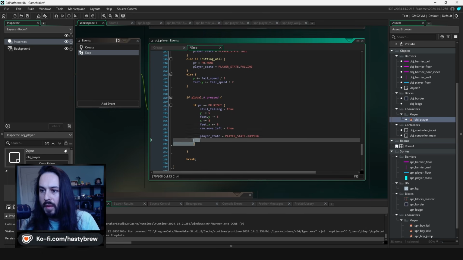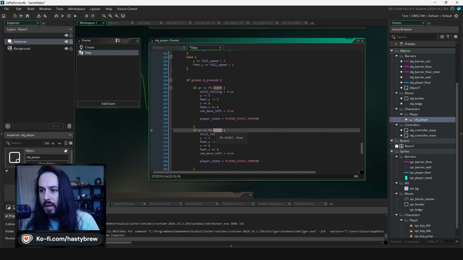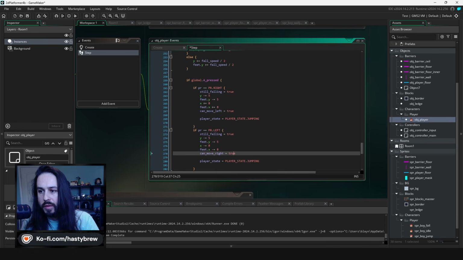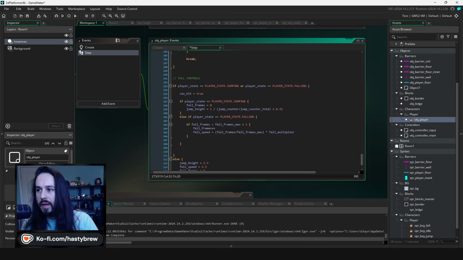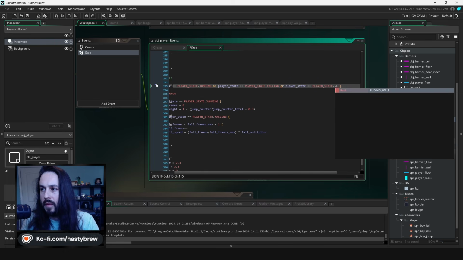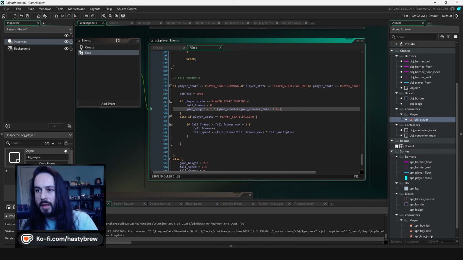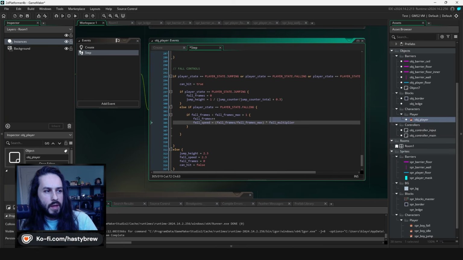Yep. And just the opposite. Doesn't really need to be an if. Y will always decrease. This time feet decrease. Can move right equals true. And now we just need to clean up some stuff down here. And here, else if player state.